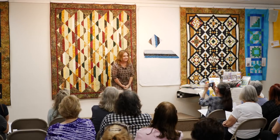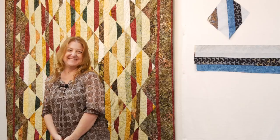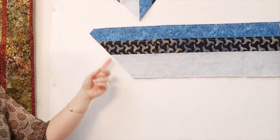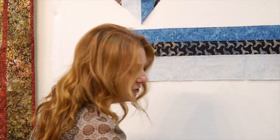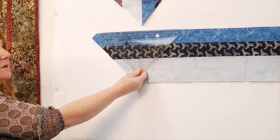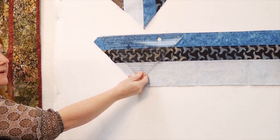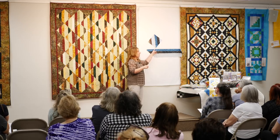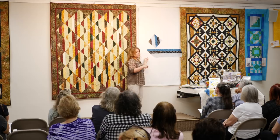That's your block. If you know our strip tube ruler, you know the next step is to cut off of the top stitching line. To show you in another way: we have just cut away this triangle, and now we're going to take our ruler. Notice it's the same angle, but you want to make fresh cuts. You'll place the line on the top stitching line and cut out your triangle. You want fresh cuts because you want the second block to be accurate off of the top seam, not the bottom seam which you already cut. Sometimes I may wiggle when I cut, and I don't want to exacerbate that wiggle and have all my blocks incorrect. Fresh cuts allow for more accuracy.